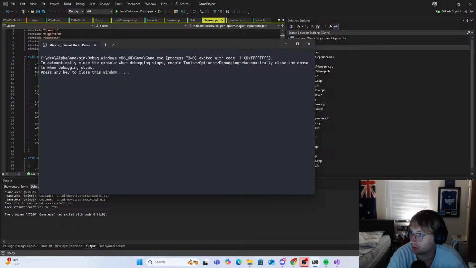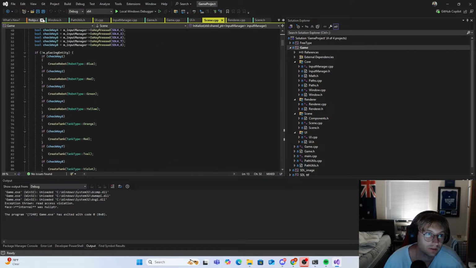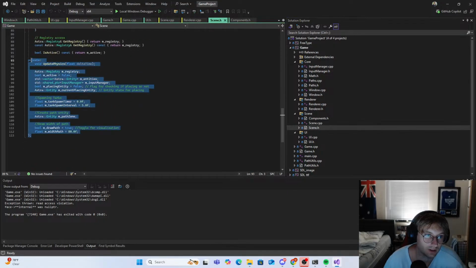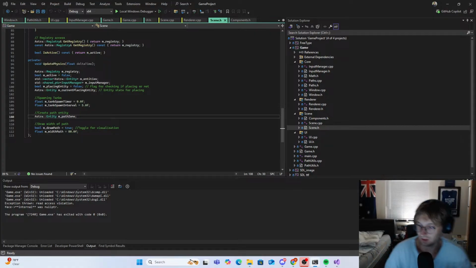What was I gonna do? Put something in. Creating some variables in scene.h, maybe adding some. Because technically it really isn't the player. I mean, I guess it kind of is, but I don't know. I guess we can make a decision here. It's not really that big of a deal, I think. It's just a fun project to learn C++.